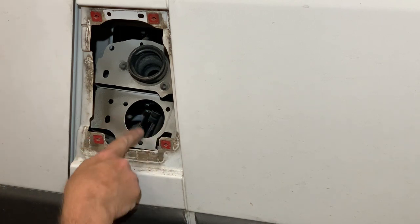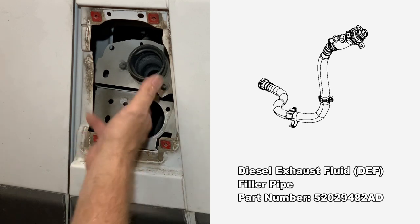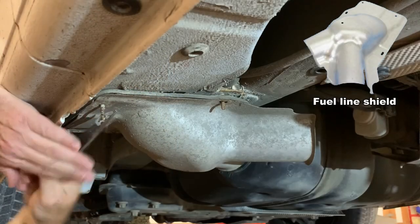I'm going to call Ram and find out the fitting for this and buy it. It's a perfect access for putting diesel — diesel for the heater, gas for the engine. Our van is a 2014, and in 2014 Ram was using these inexpensive press-on clips to hold the fuel line shield in place.